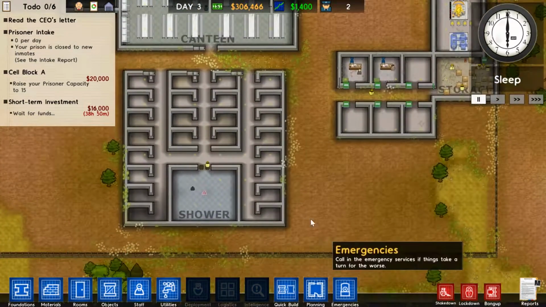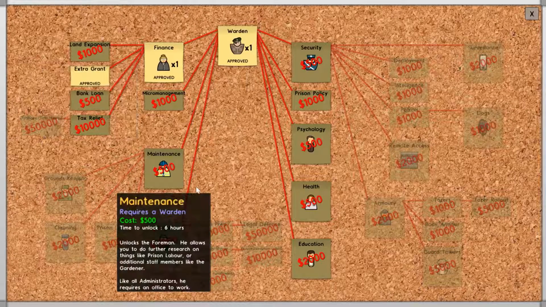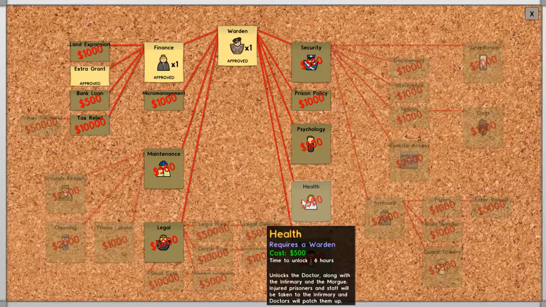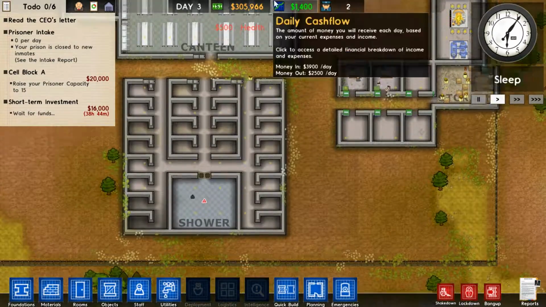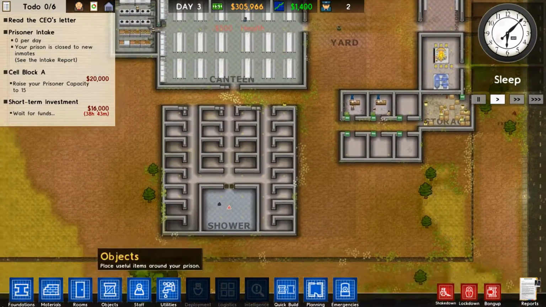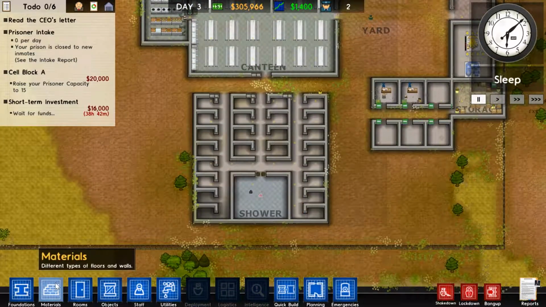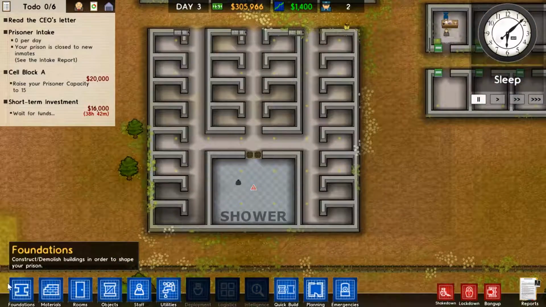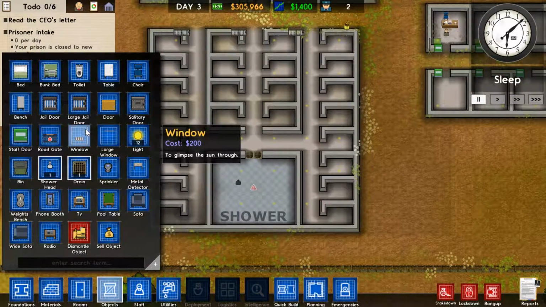And we're right now in the process of finishing off the first cell block. But before I do that, there are a couple things I'd like to do. For instance, I'd like to get health research so that I can build a medical ward as soon as possible. But let's go ahead and now start equipping the cell block. So the first thing I'm going to do is start putting in all the objects that we need.